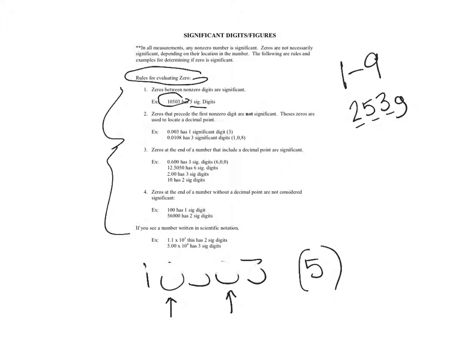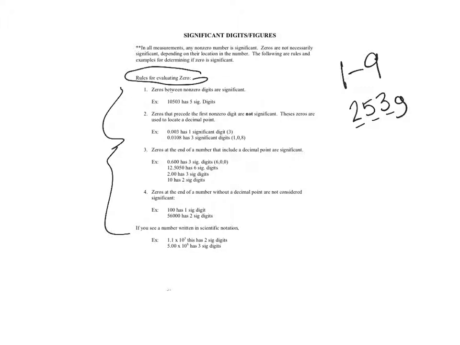Okay, let's erase that then. All right, going on to the next one. Sorry, I'm going to erase this so you can follow along a little closer to me. The next one is zeros that precede, in other words, zeros that start the numbers. So see these two examples here? They have beginning zeros, or zeros that precede the first non-zero. They're never considered significant. They're simply holding the place or locating the decimal point. So as you can see right there, 0.003 has one significant digit, and 0.0108 has 3. This middle zero, again remember from rule 1, middle zeros are significant.